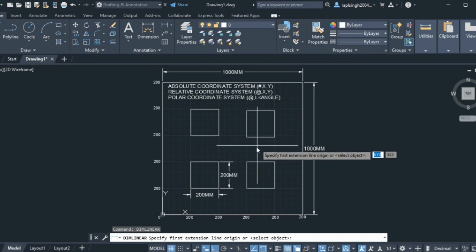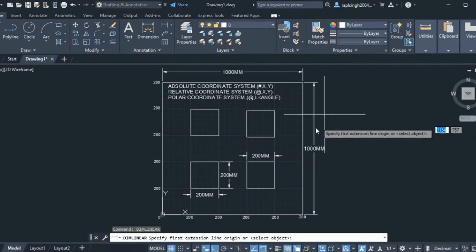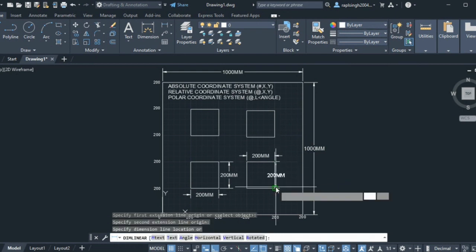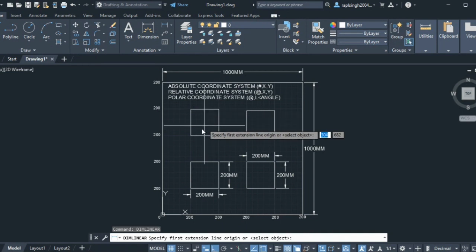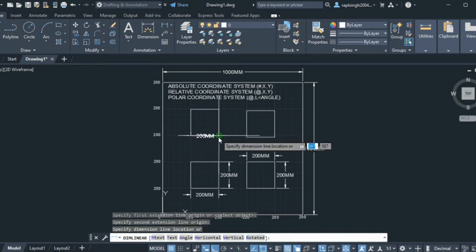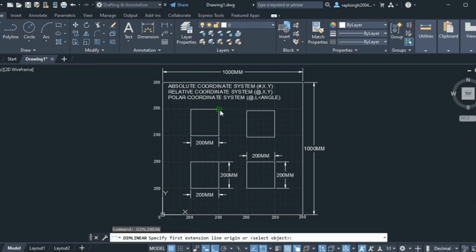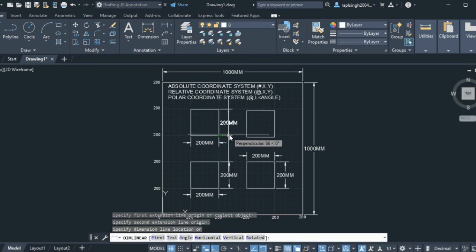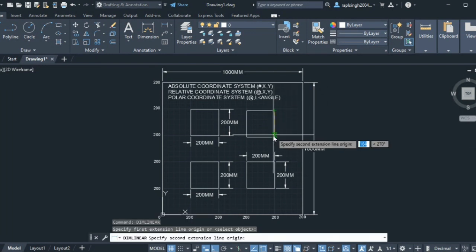Similarly, here you can see 200, and again you can see here, and again you see here.